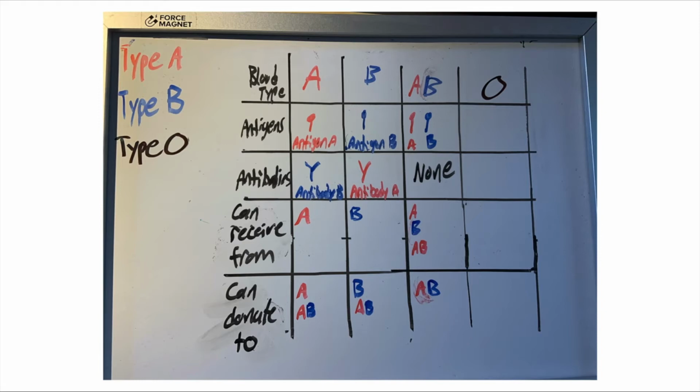Because we know a little bit more about type AB, we can also add to the other side of the chart as well. So for under AB blood, you can write that it can also receive donations from type AB. I'm sorry, I feel like I'm saying AB and A and blood a lot. It can get a little bit confusing. So again, if you're not sure, feel free to pause this video at any time, rewind, email me if you're still confused about anything. Okay.